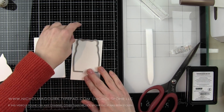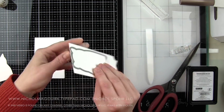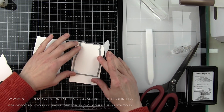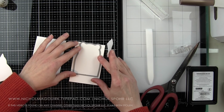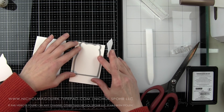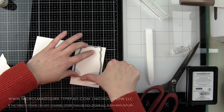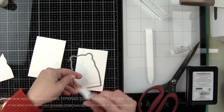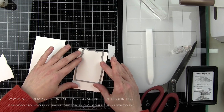These tags are folded, meaning they are going to open and you can put a message inside, which still leaves the front empty and clean and simple. It can be used as an ornament, can be used after the gift giving is done. I'm a big fan of creating my own tags. I'm also a big fan of creating something that serves more than one purpose.